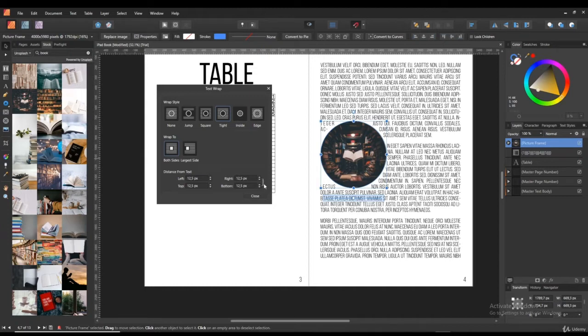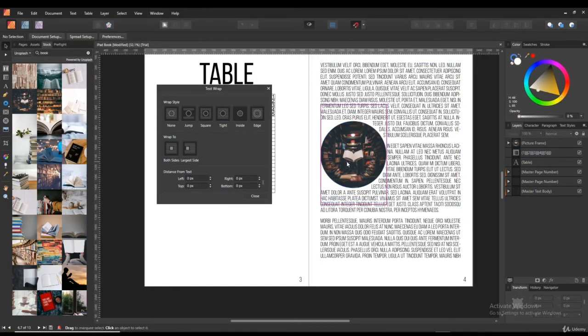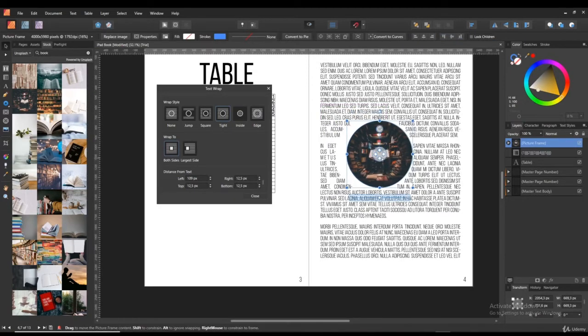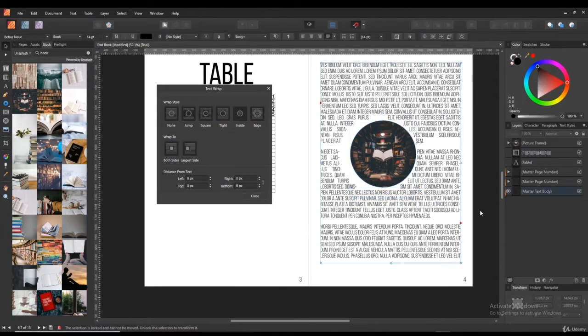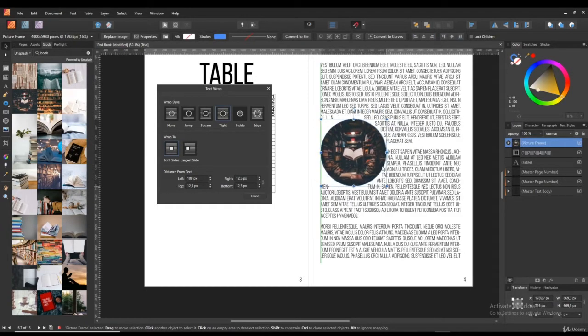And you can change some additional stuff here as well. In this case, I don't want any text near the picture from the left, so I'm going to increase the distance from the left. Let's do 100 just like that. Oh, 109. Well, let's have it 109. And as you can see, from the left all the text is gone, and it's like a book, more visible just like that. If I do it in the middle, it just skipped the space from here and jumped to a different spot. It's as simple as that.